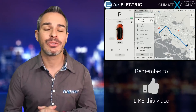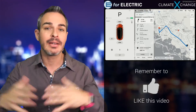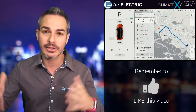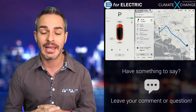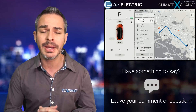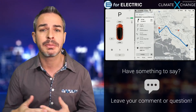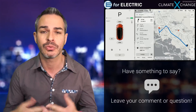Tesla has been rolling out their version 9 software to the fleet beyond the testers, and a lot of people are getting it, exploring it, and giving very honest feedback. In my Facebook group of over 30,000 members — the Tesla owners group — the feedback hasn't been very good. There are a lot of disappointing things, but some people are excited about features that did come out, so we're going to go over them.